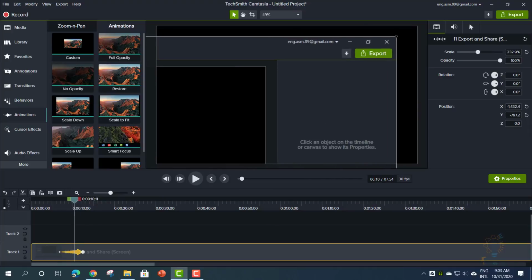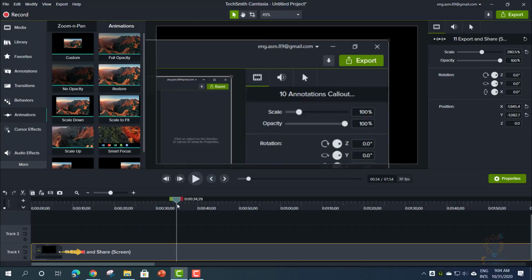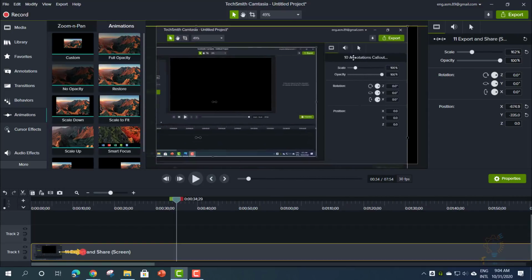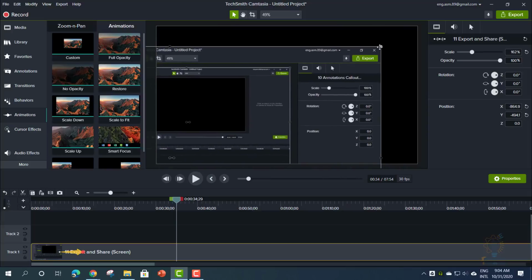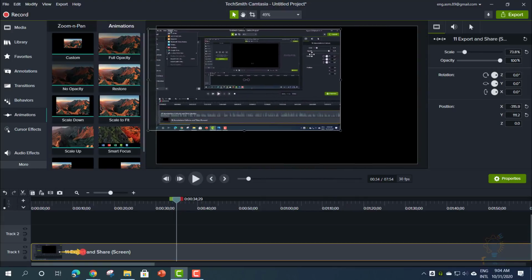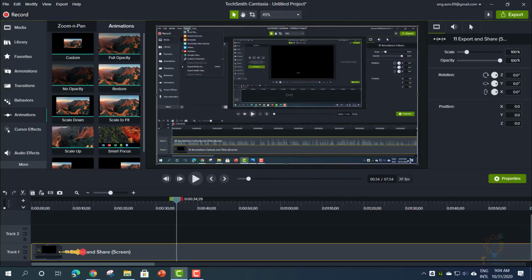Now, to pan your video or to pan a clip, you can drag the custom animation to where you want to pan. Then reposition the screen recording on the canvas. The clip will smoothly animate from one location to the next. And now to do that, you need to go here. Let's zoom this. Okay. As you can see, this is our main clip. And let's return it to the original dimension.